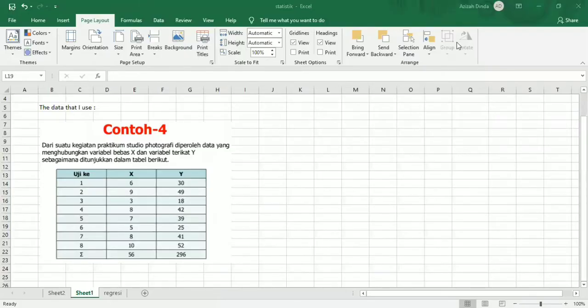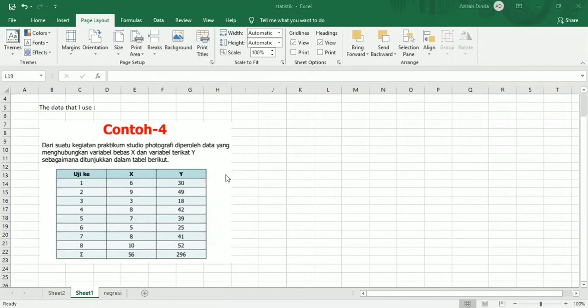First things first, of course we need data. Here is the data that I use. You can use any data you want. If you want to try and make one, you can use some random data from the internet by searching with the keyword X and Y data.